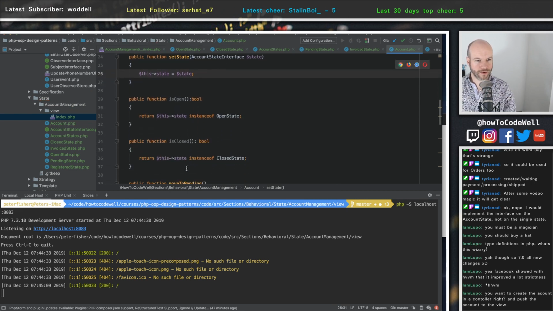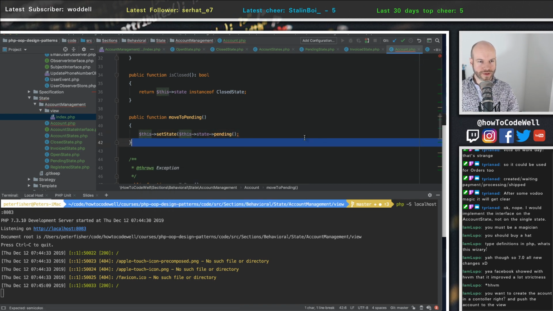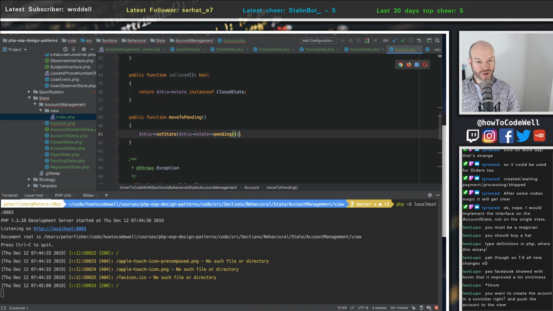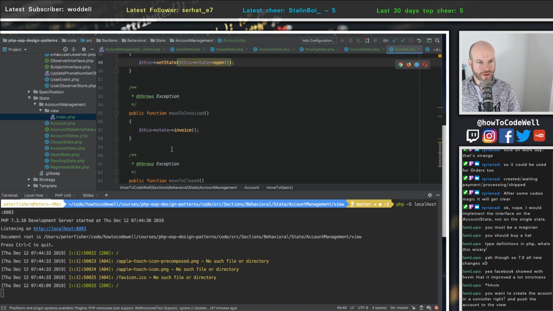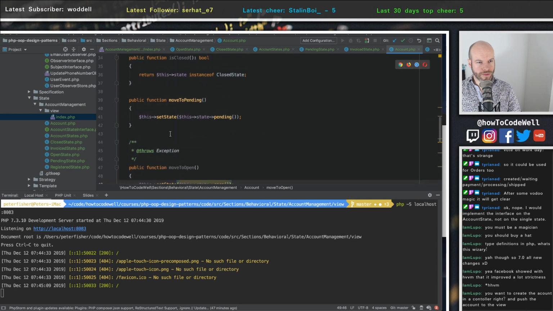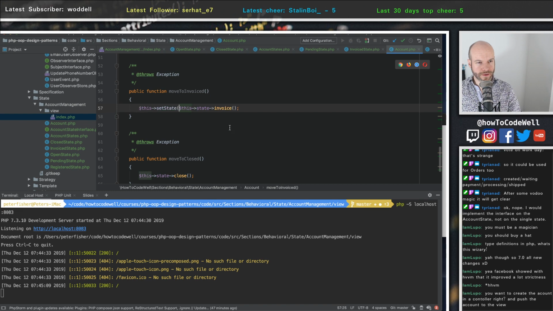And what we're doing here when we're moving all of these things is we're actually doing this setState with this state move or this state pending. There we go. It also means that we've got access to this outside of the class. We could just do this state is equal to, but state open, state pending, move to open, move to invoice.